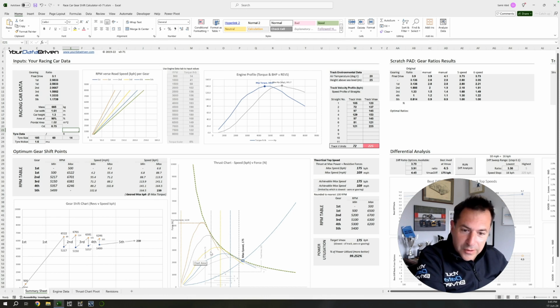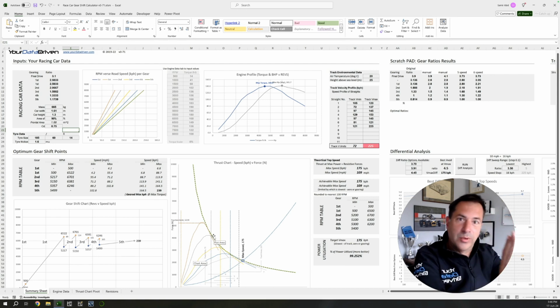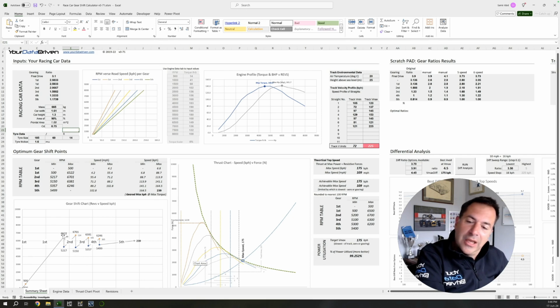So you can see that each curve here, there's one that's always closest to the line. Where they intersect, where they cross over, or when you get closer to this line with another gear, that's when you want to change. Okay, and that's what this is working out, and there's a bit of maths in the background that does all of that for you.